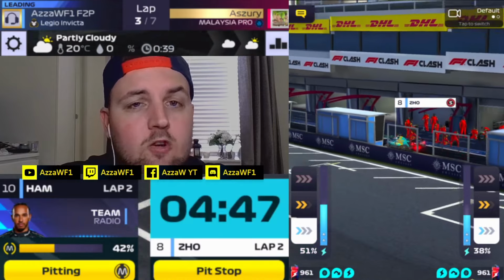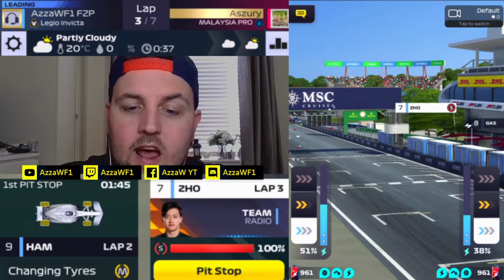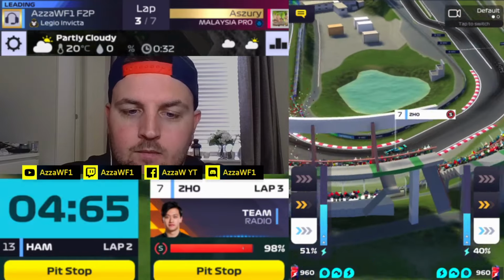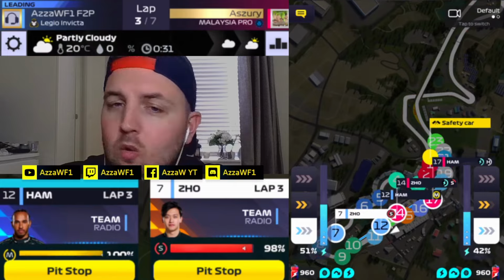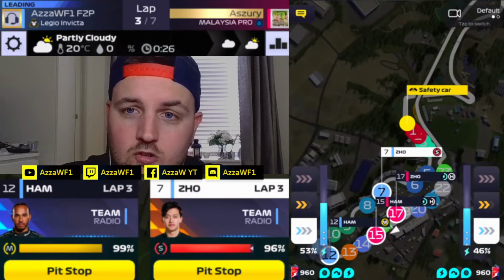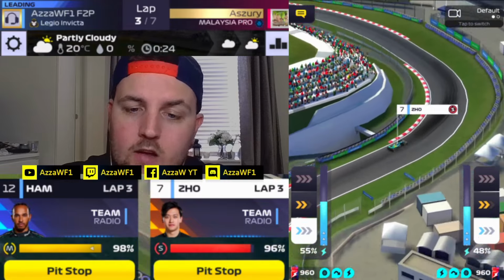Now, we were coming in with Zhou Guanyu anyway, so all we're doing now is pretty much almost a 2-3-2 with both of these. And we're going to come back out. So always take advantage straight away unless your safety car has only just come out. So we'll let this roll through and we will be back.